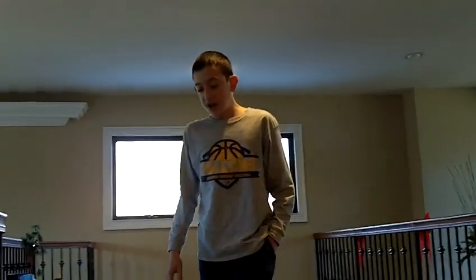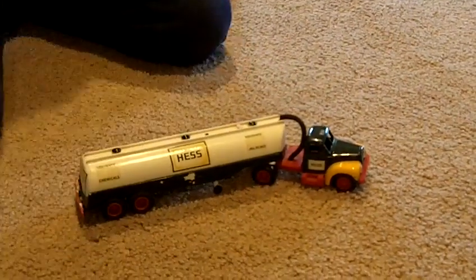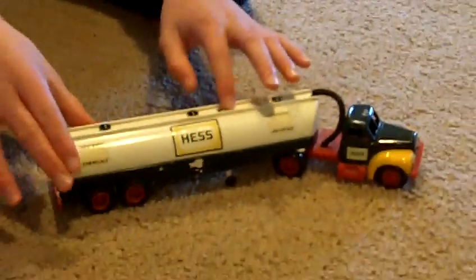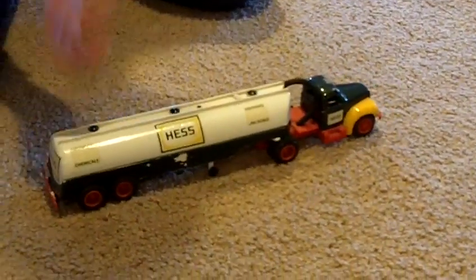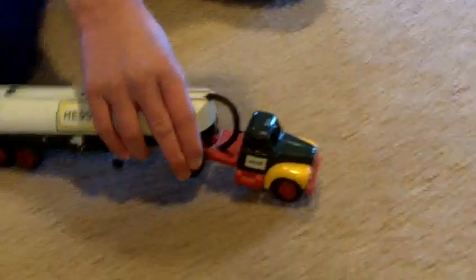All these had batteries — I made sure of that. So first, the 1964. As I said in one of my last videos, this is really the only truck to have a fully white back section of the truck. The lights on this one are the dimmest out of all of them — I'll do a light comparison too. This one is really dim.